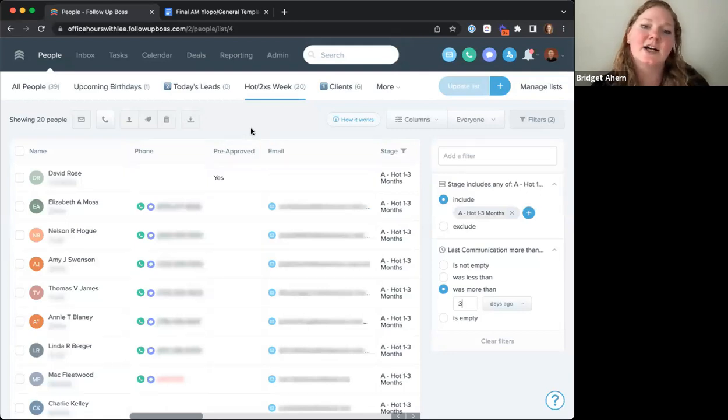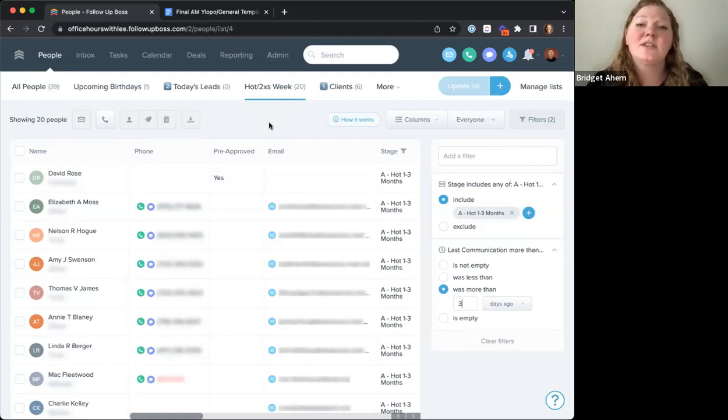Stages and tags. A lot of times we see too many stages in people's database because they're using them in a way that should actually be a tag. So for instance, if you have a buyer stage and a seller stage, that's fine, but they can only live in one stage at a time. So if they're in the buyer stage as a whole general stage, what does that person mean to you? Are you nurturing that buyer? Are they hot? Are they an active buyer with you? Are they pending with you?